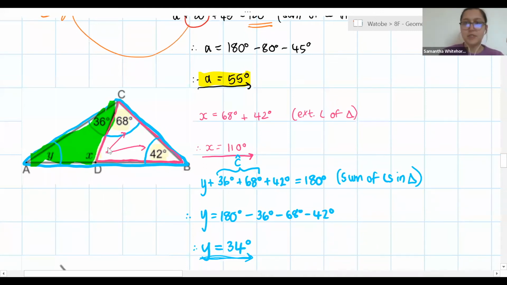Yes, ma'am. That's absolutely fine. And this is why geometry is sometimes so cool, but also so frustrating. I didn't even see that small triangle when I looked at it. I saw the big blue triangle, and so in my head, that's what made sense to me. But for you, you saw the small triangle, and your reason is perfectly valid because it's still sum of angles in a triangle. So geometry really depends on how you see it and what you see, but yours is absolutely fine. You can use that green triangle as well. Yours is actually probably easier. Okay, ma'am.